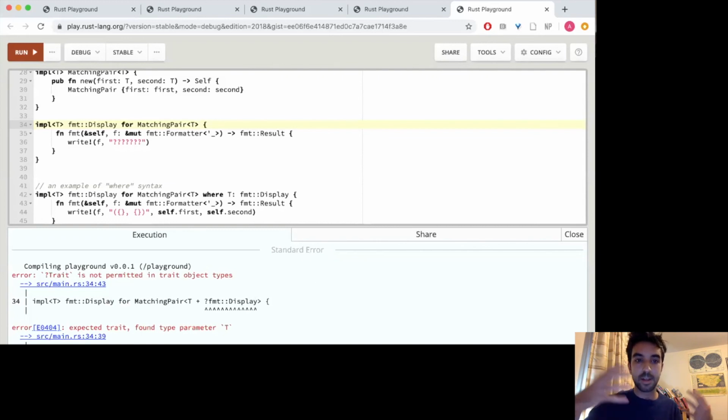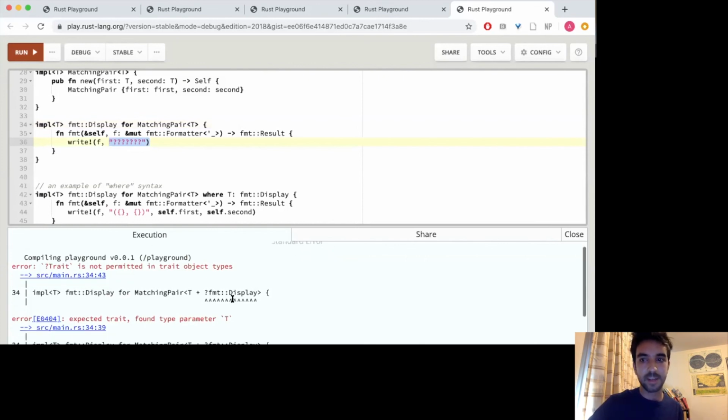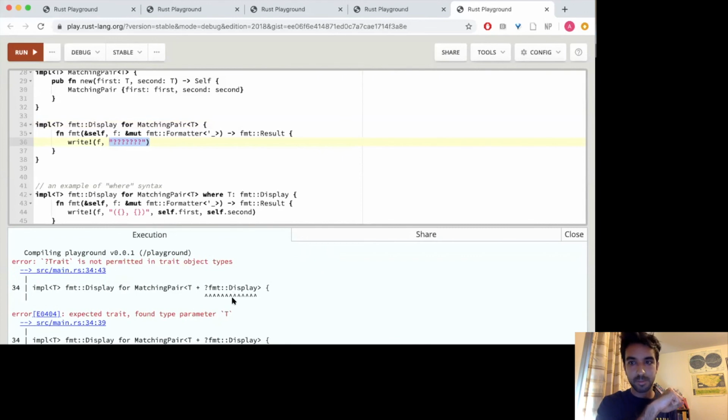But in general, if the inside types can't implement display, then probably the whole thing doesn't have a logical way of implementing display. It's reasonable to think about how we would do a default implementation for less specific trait bound versions. But here the compiler is saying, oh, you have these two different definitions of display. How do I know which one to use? So we'll get back to that question on Thursday. But that's a great question. Are there any other questions at the end of lecture?